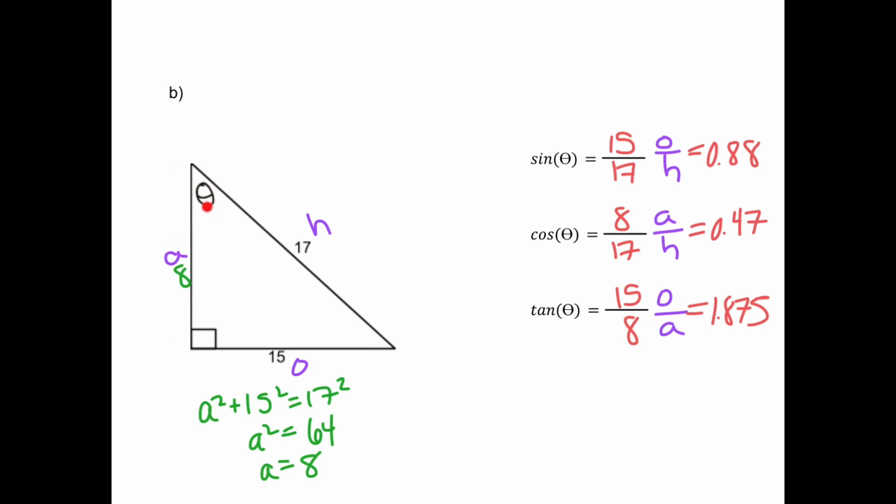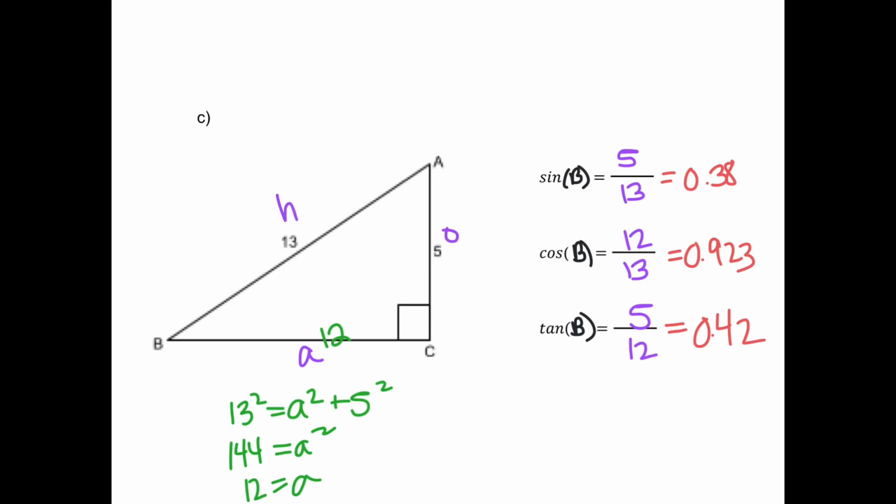So again, theta is our reference angle, opposite is going to be the 15, adjacent we had to find using the Pythagorean theorem, and the hypotenuse is opposite the right angle, so that's going to be a length of 17. And again, when we're just finding the trig ratios, all you need to do is plug in following those fractions: opposite over hypotenuse, adjacent over hypotenuse, and opposite over adjacent. Entering these divisions into your calculator, these are the ratios.